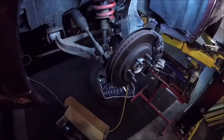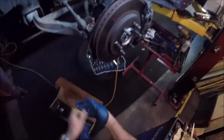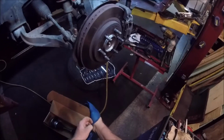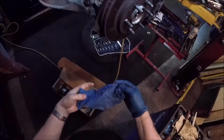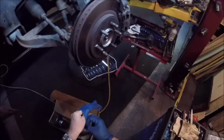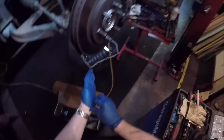Now, I had replaced the passenger side, so now we're going to be doing the driver's side, and you do have to take a lot of stuff apart. Not a lot, but enough to get in there and get it taken care of. Main thing is you got to watch this axle nut.